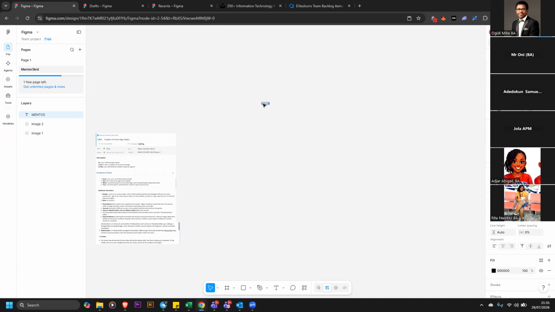Just to confirm, so Figma, is it another high wireframe tool?